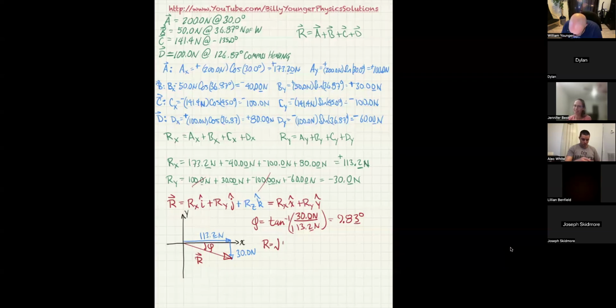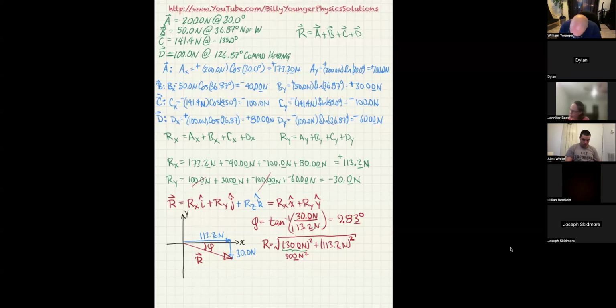So I'm going to say 30.0 newtons squared plus 113.2 newtons squared. Now, in tracking down the sig figs with this, this can be a little rough. I'm going to type in 30 and then square it, and I'll see that I get 900. So this quantity only has 2 sig figs, but the answer is 900 newtons squared. So that means only the tens place and the hundreds place are significant figures.